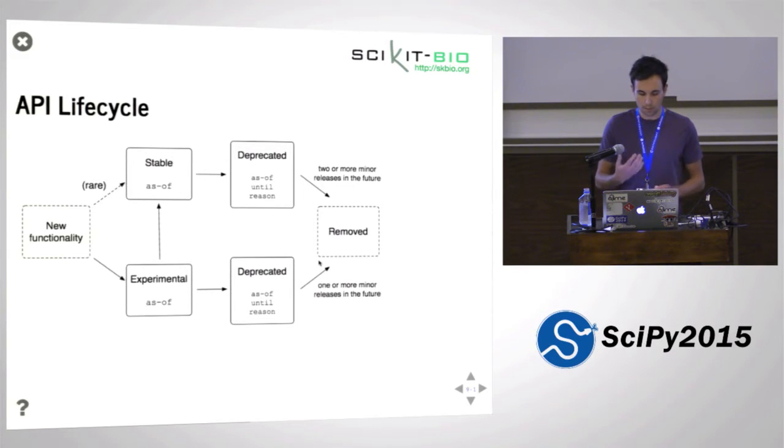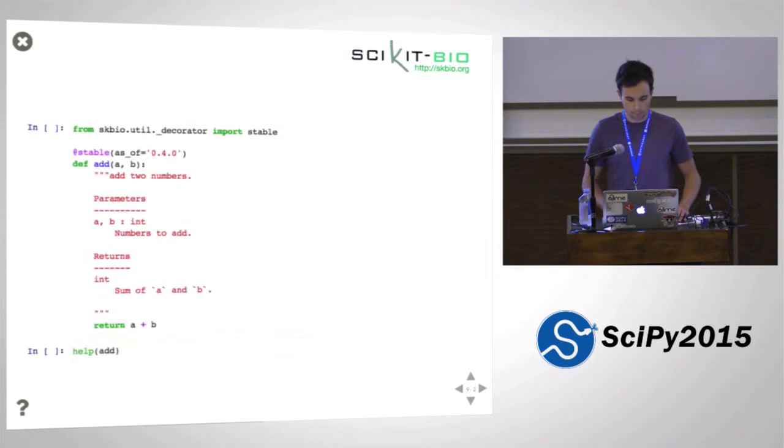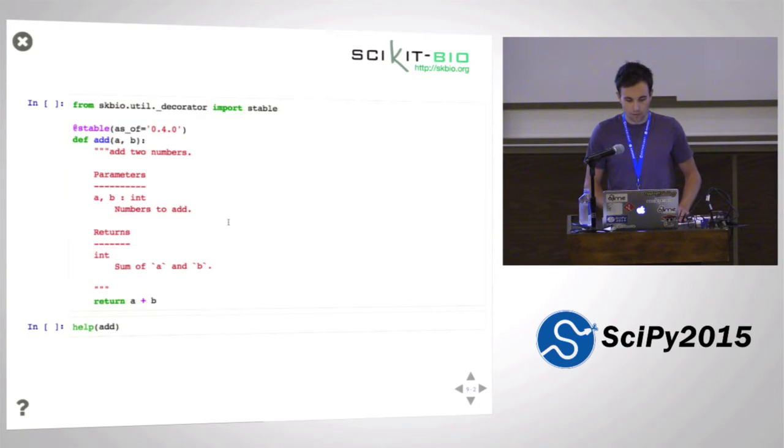So we hope that this will make it clear what's stable and what isn't, so that you have some guarantees about what's likely to change and what isn't in Scikit-Bio as we progress through more and more beta releases. Just to demo what this looks like, we present this information in the doc strings that you'd see on our website or if you called help on a function.